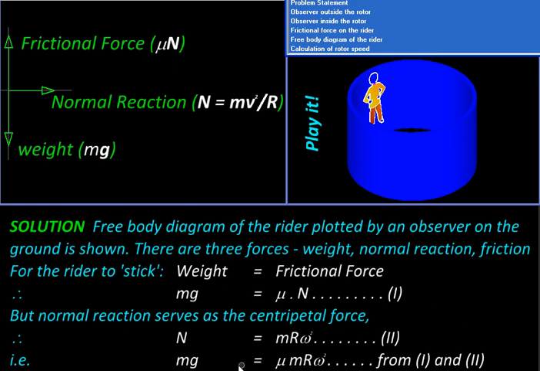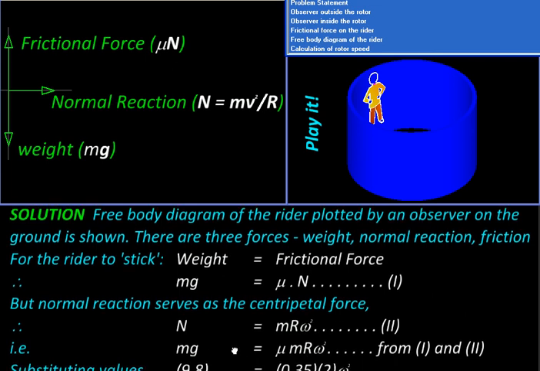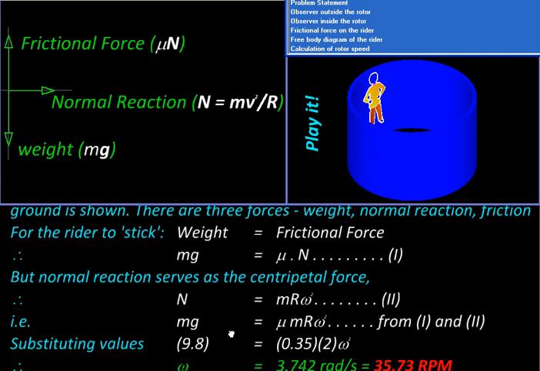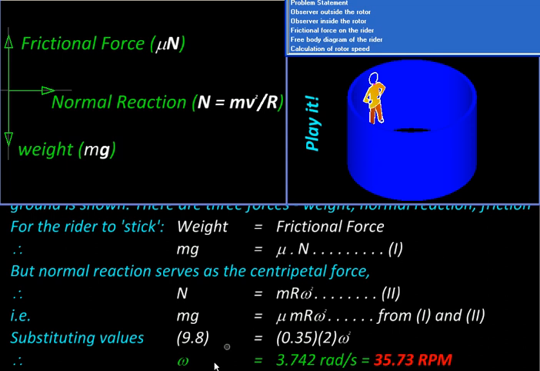Interestingly, now you can see m is on both sides, so that will get cancelled. What does it mean? It means the ride need not be designed for a person of particular weight. Person of any mass, of any size, can experience the same ride. So it is irrespective of the mass of the object there.